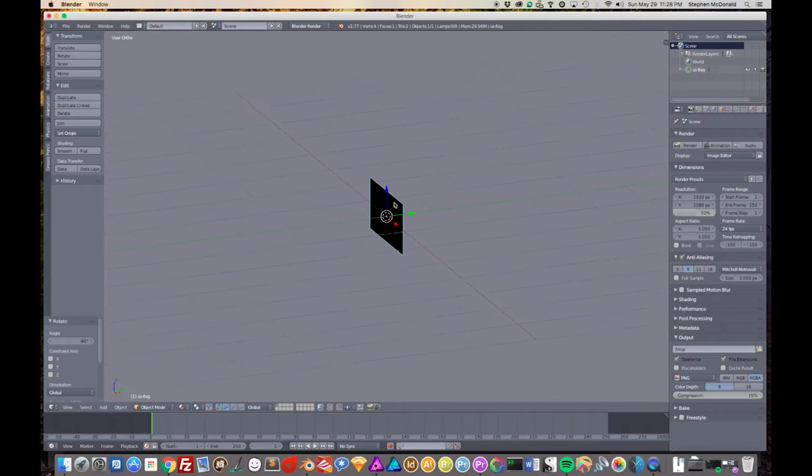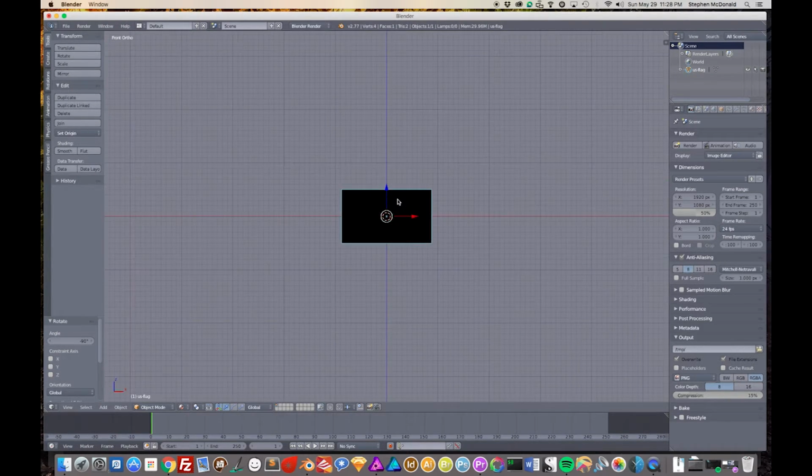Why would that be? Well, I'm going to go back to the front view. Then I'm going to go to the side view. I'm going to put the cursor right here with a left mouse click. Then I'm going to go back to the front view, and I'm going to move that same cursor back a little bit, so it's in front of and to the side of this scene right here. So I'm going to go back and forth by 1 and 3 so you can see where I'm going to put the next thing.